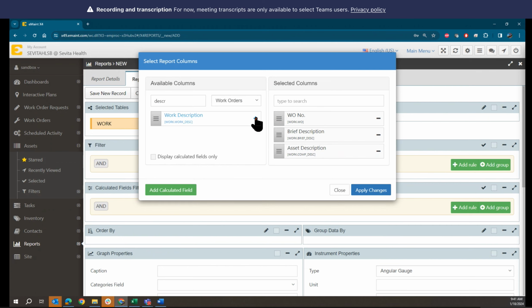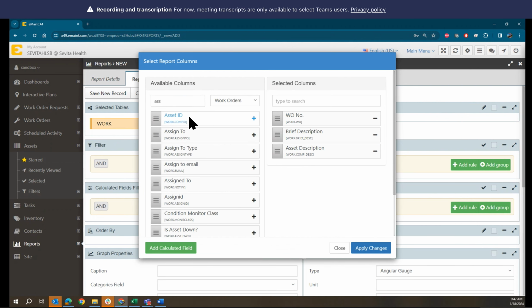What is the asset? And we are going to order according to the asset ID. And also maybe we want to show the assigned to person.